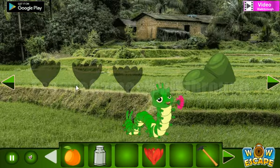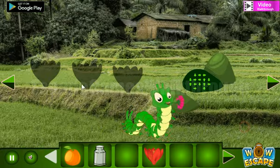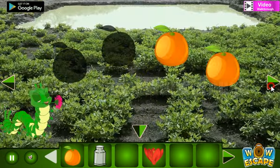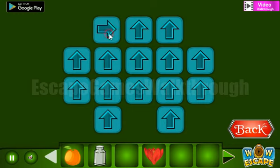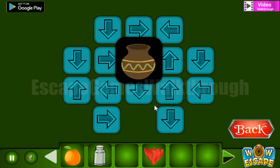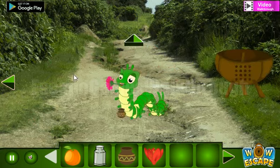And next we have a hammer, so let's break the stones to get another hint with the directions. And running again here to set these directions here. We have it's down, right, left, down, right, up, and down, up, left, down, up, left, right, and down. Okay, we've got the jar. Next, here's one more jar.